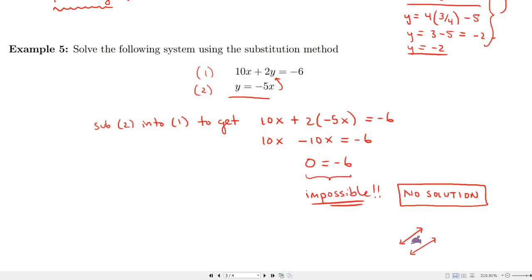These two lines that I drew have positive slope. But if you want an illustration, if they were going to have negative 5, they're still going to be parallel. That's the important thing. They would look more like this, right? So, negative 5 and negative 5. So they're going to be parallel lines. So geometrically it makes sense that you could have two equations that just don't happen to intersect, and that's why you're getting this impossible situation.